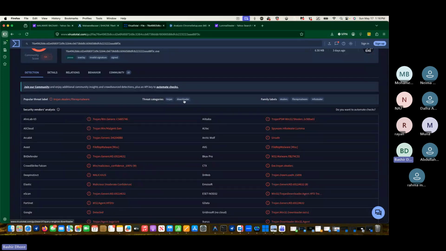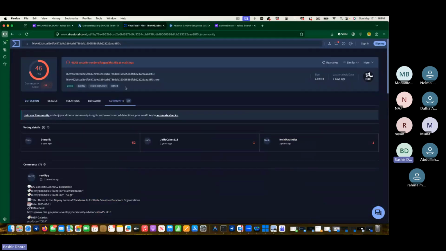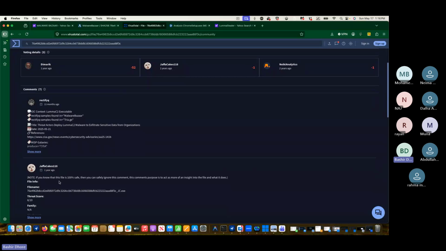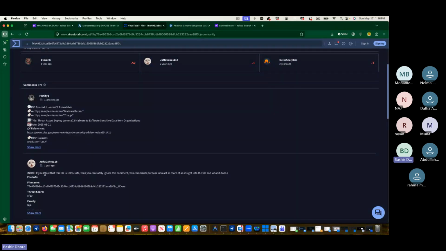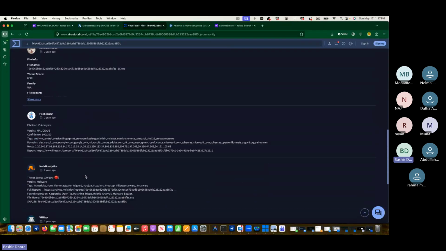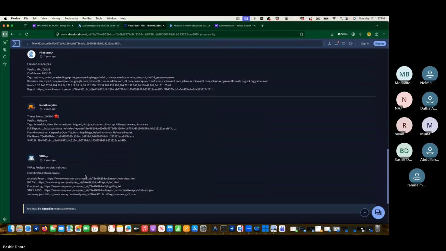Okay, so Trojan is downloader, Stealer, right, info Stealer. Community, I like the community. So if you click on the community, it actually will give you some analysis, right? If you know that this file is already safe, then you can safely ignore this comment, blah, blah. Sometimes it's useful, sometimes it's not. Firmware analysis, predicted malicious classification ransomware.